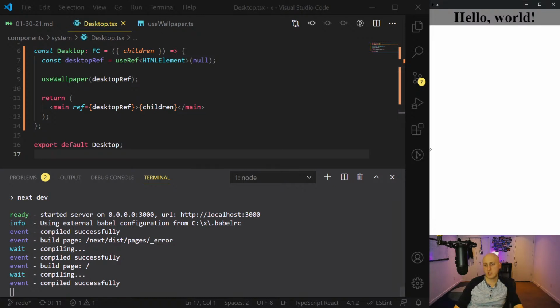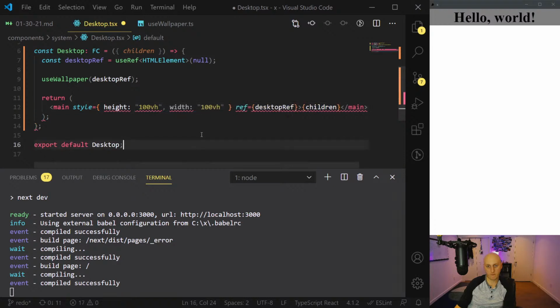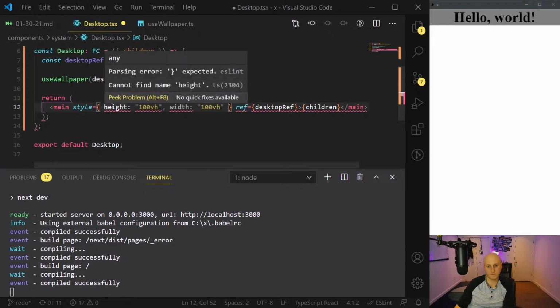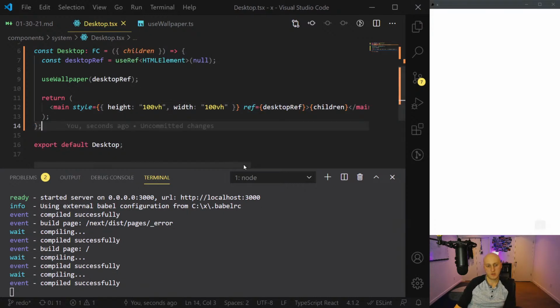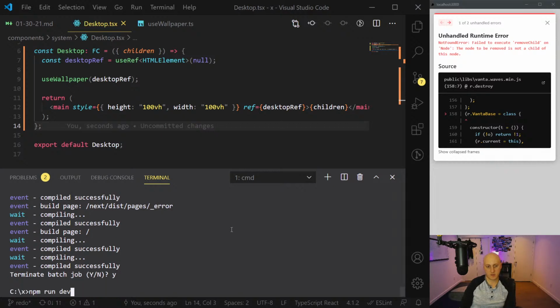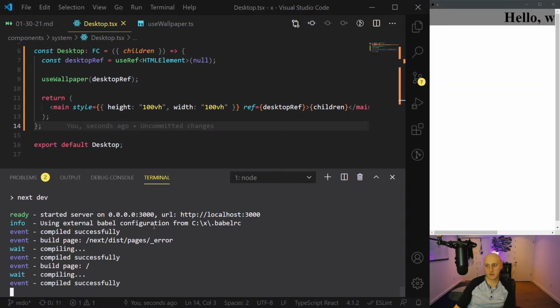I wonder if it has something to do with the widths and the height. Well, now I don't even have it styled anymore. I wonder if I could do inline styling here. Height 100 VH, width 100 VH. Does that work? Parsing error, oh, okay, I need 2 of these. Yeah. The thing is really broken for destroy events, so every time I save it, it kind of gives me an error. That's something I need to fix. Okay, that didn't help. Whatever geometry it's referring to is not a geometry that I know about.